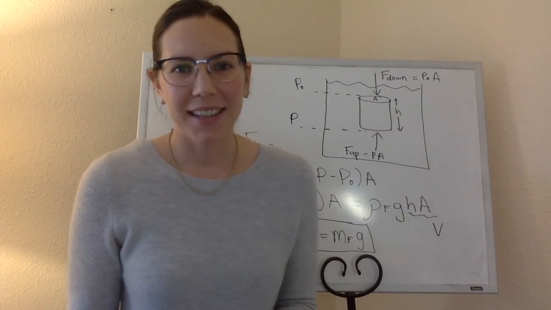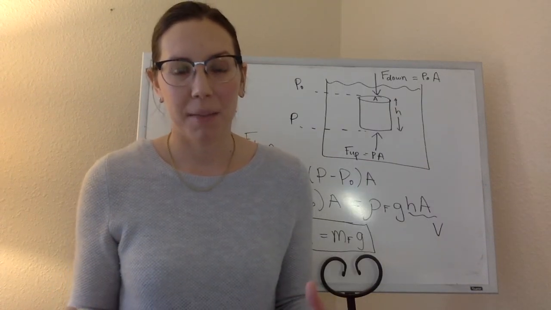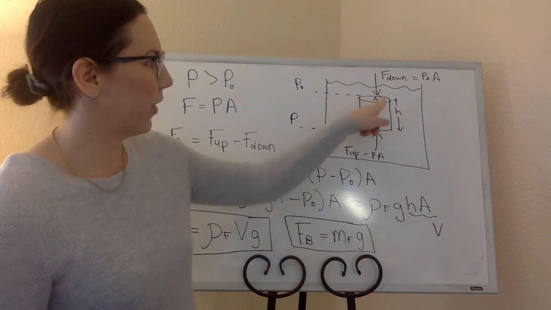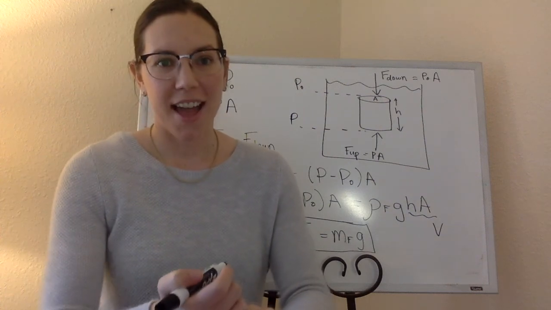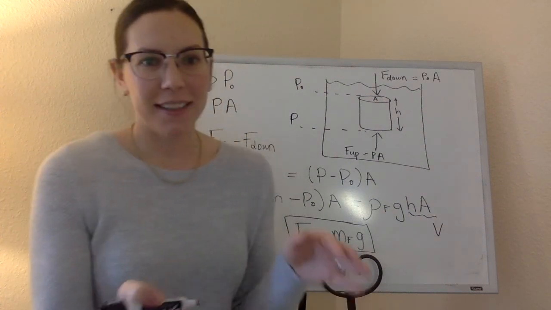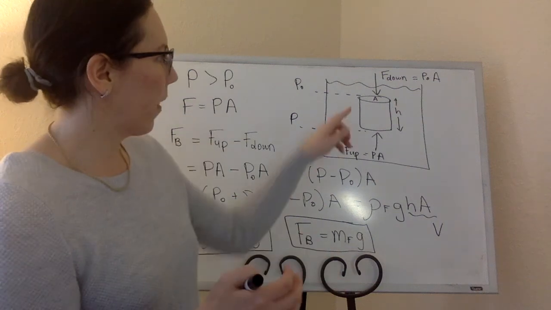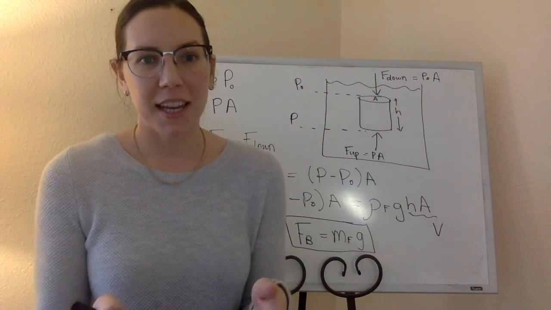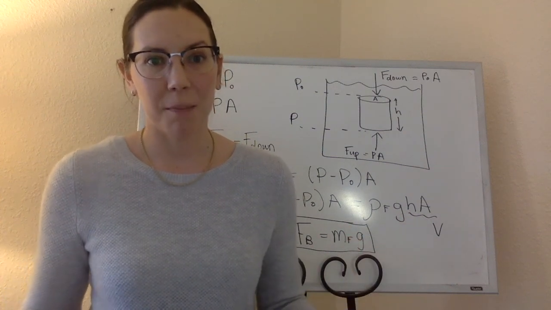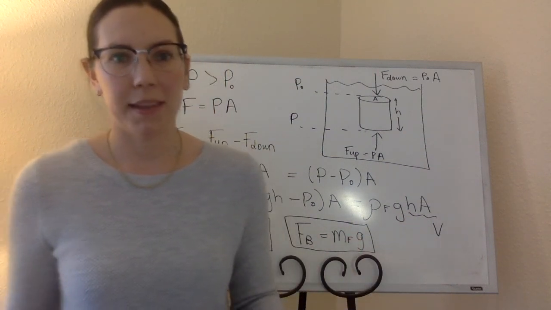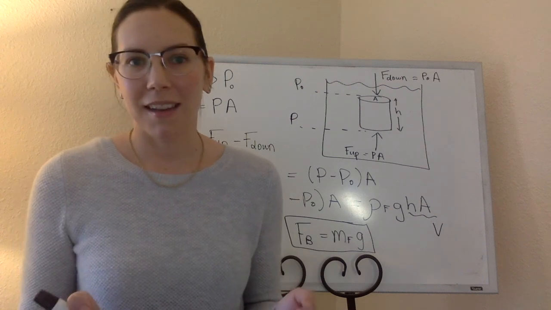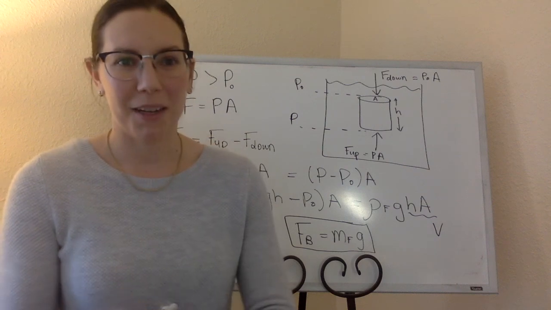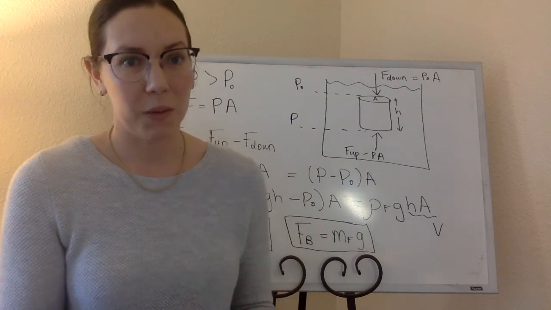To do this, let's consider a cylinder of some substance that's immersed in a fluid. So here's the cylinder. It has cross-sectional area A and height H. Since it's submerged in the fluid, we know that the pressure at the top of the cylinder is P naught, and at the bottom is P, and we know P naught will be less than P since pressure increases with depth. So if we just look at the net force due to the fluid, I'm going to ignore gravity right now to come up with an expression for the buoyant force only.